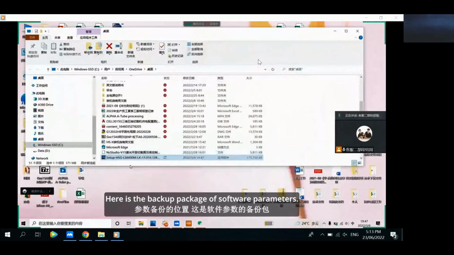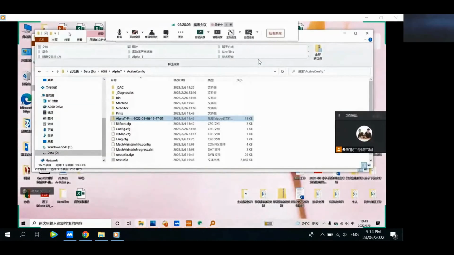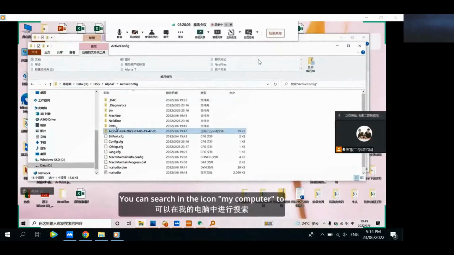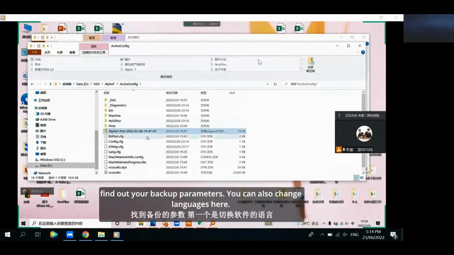So now we save it on desktop. You can search through My Computer to find your backup parameters.